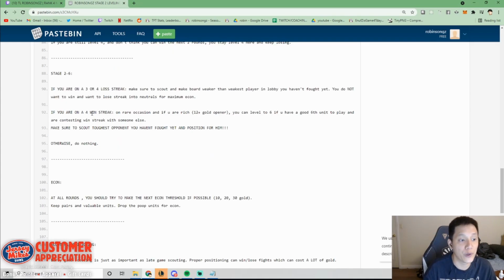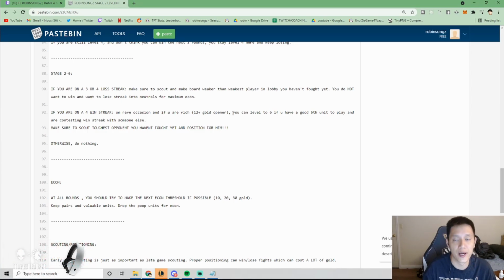Let's say you're on a 4 win streak. If you're on a 4 win streak, most games you're just going to be level 5 and scouting for the opponent you haven't fought yet and positioned specifically for him. But there is a rare occasion. If you're super rich and you started with like a 12 gold opener and you have a good 6th unit to play, you can level to 6 here and try to contest the win streak with the other person.